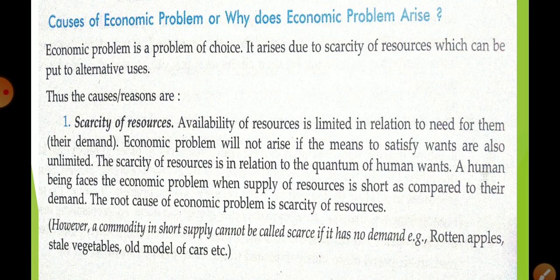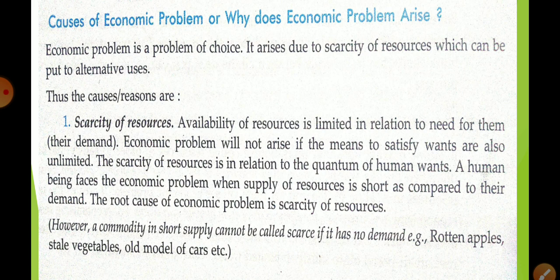Now what are the reasons for facing the economic problem? Suppose when you are in class 10th, there is a problem: you are going to study simple math or standard math. Now when you have passed out from 10th, there is again a problem: you are going to select commerce, art stream or science stream, you are going to take biology or math. So in this way, in every phase you are facing the problem of making a choice. This is known as an economic problem.